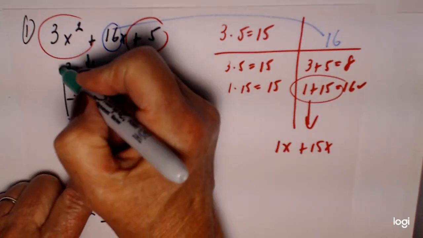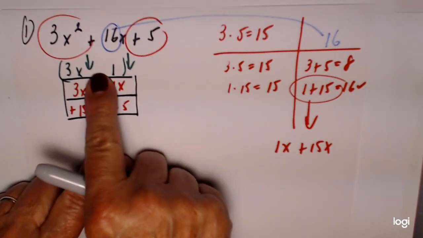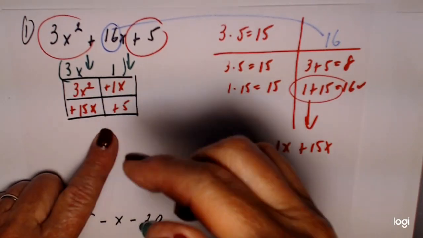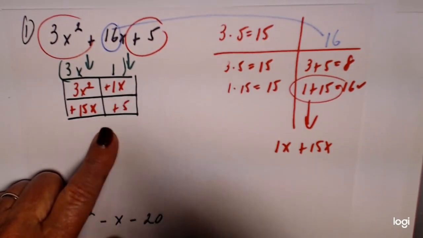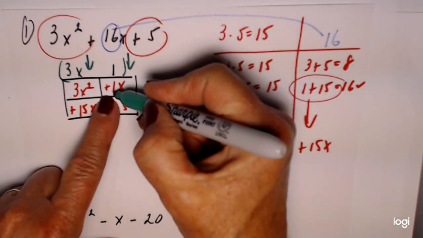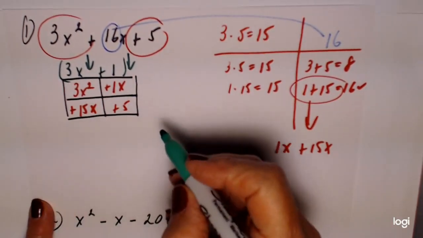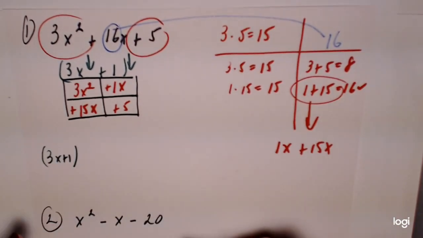Now, here is our factor, 3x and 1. We need a sign, positive or negative, in between there. So what we do is we look to the sign of the box this 1 is sitting on top of. So because this is positive, that's positive, and there is our first factor. So let me write it down here, 3x plus 1.